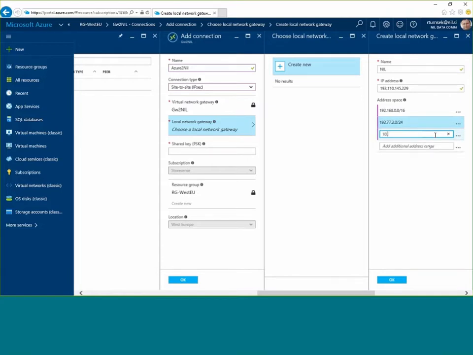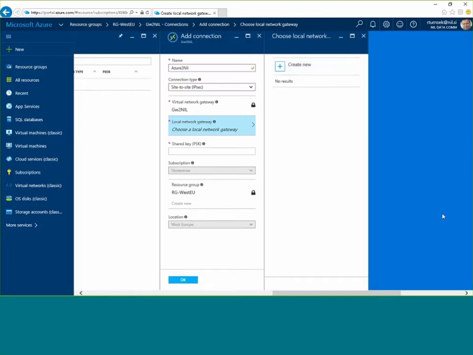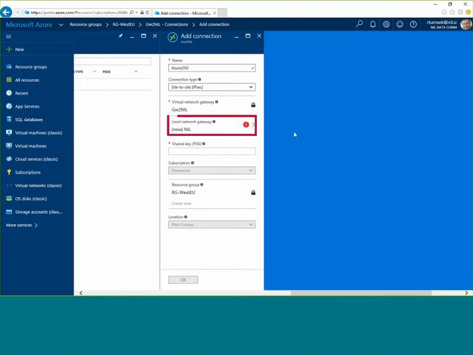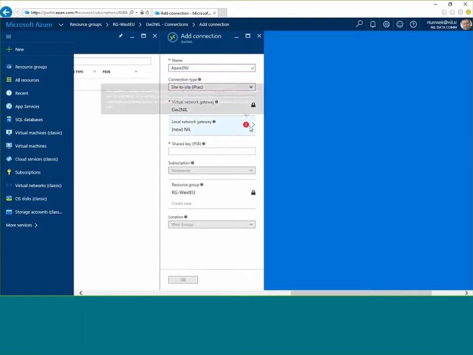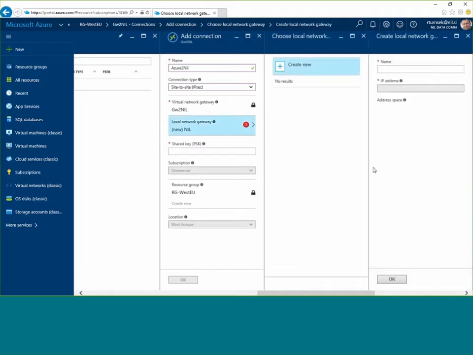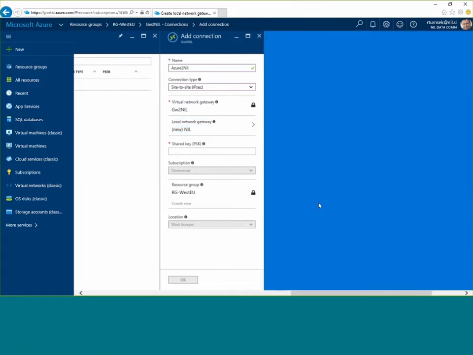So let's type another one, which is typically in all networks. Let's say I'm also using 10 in my data center. So, okay, if something is wrong, I get a complaint. So I get a complaint here. You see overlapping. In Azure, I'm using something inside the 10.136. So oops, no 10s for me at NIL. If I really want to use 10, I would have to specify exactly all the 10 subnets without this 10.136. So when I'm satisfied, I just do the OK. Let's see again. Okay, it's gone.